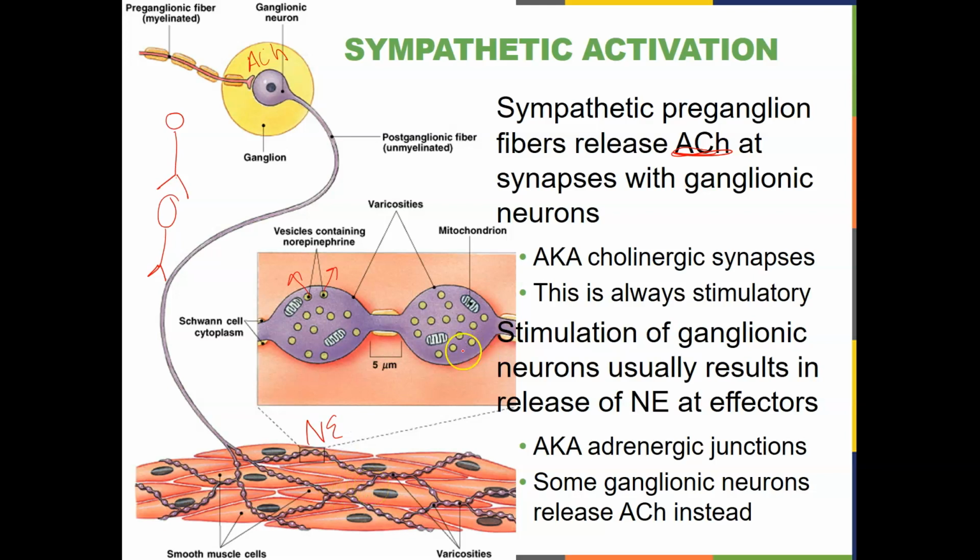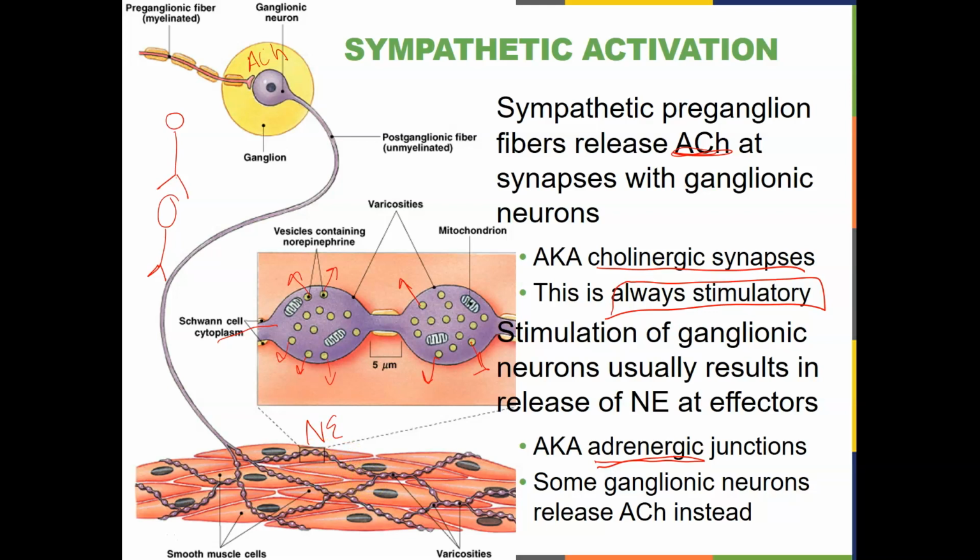muscle fibers. So what happens is, as the action potential arrives at each one of these varicosities, these little vesicles start dumping their norepinephrine on top of the smooth muscle, making the smooth muscle behave in a certain way. Don't worry about what that way is right now, okay? So we call acetylcholine cholinergic synapses, and they are always stimulatory. Acetylcholine always stimulates stuff. So when the preganglionic fiber dumps acetylcholine on the postganglionic, it's activating the postganglionic fiber. Postganglionic fiber releases norepinephrine, okay, these are called adrenergic. So this is an adrenergic post-synaptic junction.